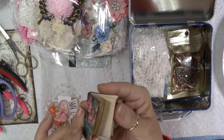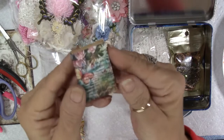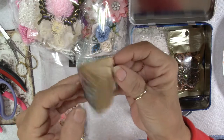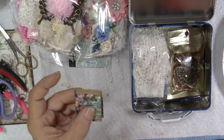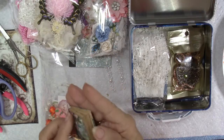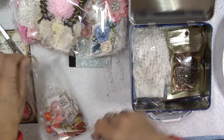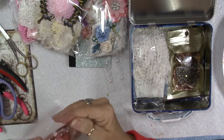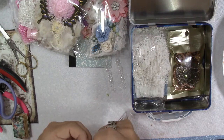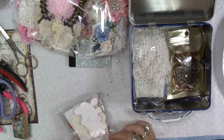I learned how to make these, and I finally learned how to make them a little bit easier to do. And these pages inside are tea stained. I'm not going to show you the tea staining process because that's super simple. All you do is put some tea and warm water, get it good and dark, and cut these little pieces of paper and stick them in the tea, and they're awesome. So this is not going to go in this bag. I'm going to set that aside because I think probably what's going to go into this package is the one we're going to make today.